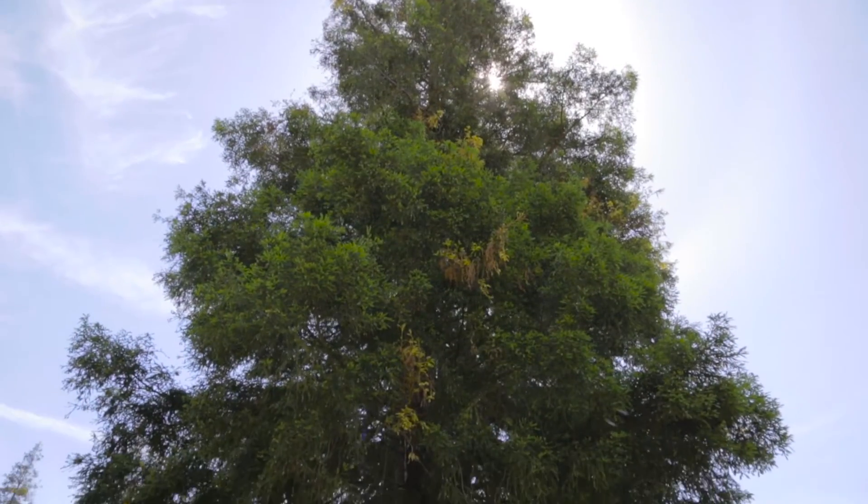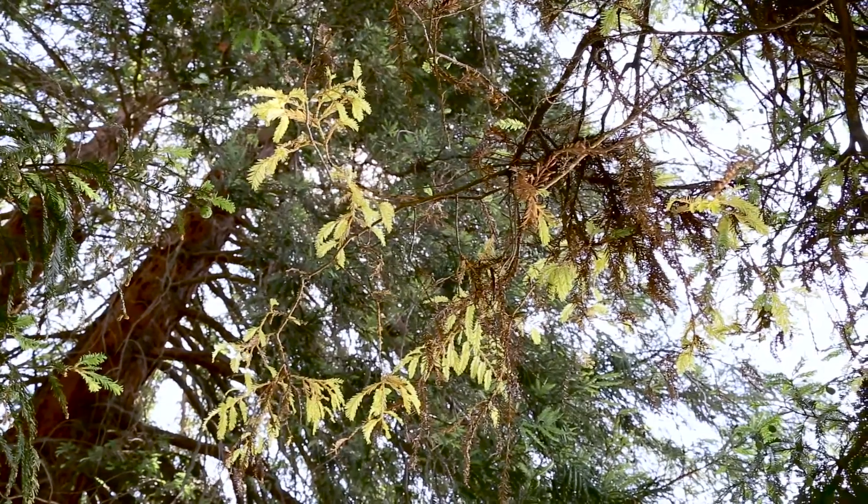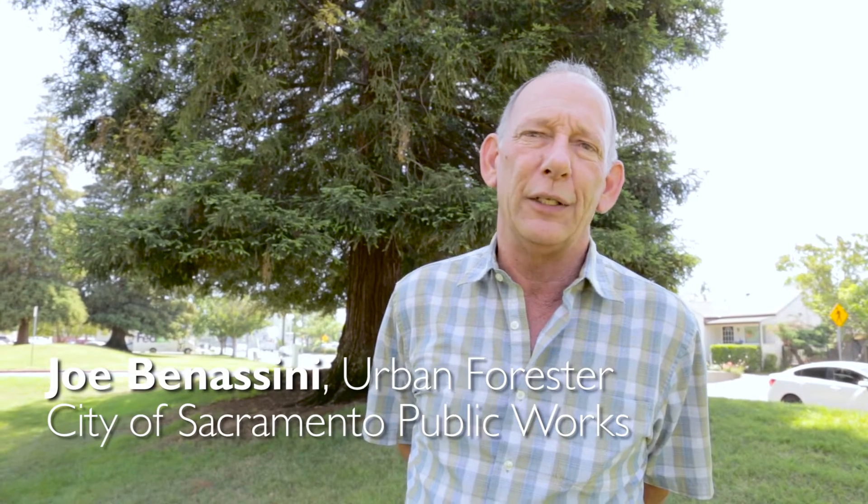What you're looking at is a paraclinal chimeric redwood. You've heard of albino redwoods — there was one in particular that was in the news in Cotati. This is its cousin. It's quite a bit larger. It's highly unusual, really one of just a few known in the world. There are other albino redwoods with it, but this paraclinal one really sets it apart.